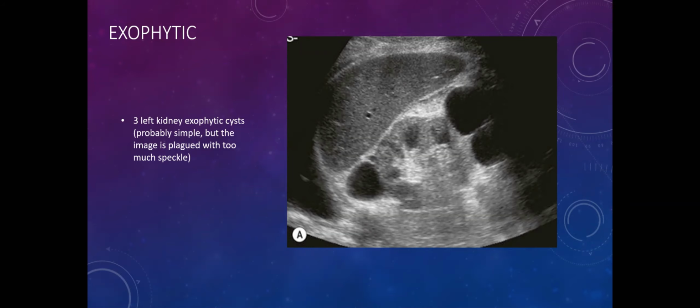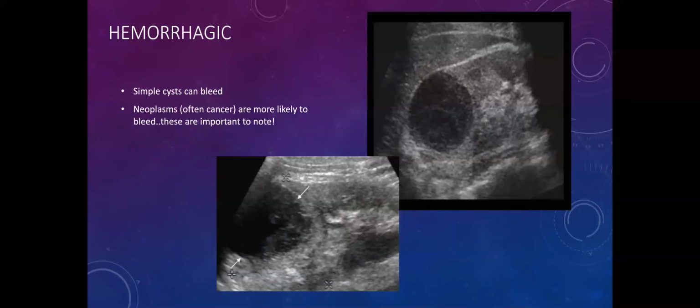And so that's the spleen above the kidney there. And anyone notice anything else? This is what pleural effusion looks like. That is all fluid in the lung space there. So that's not actually lung, that's the lung space filled with fluid. So that person has a pleural effusion along with some exophytic cysts.